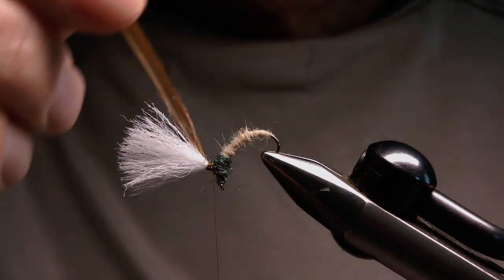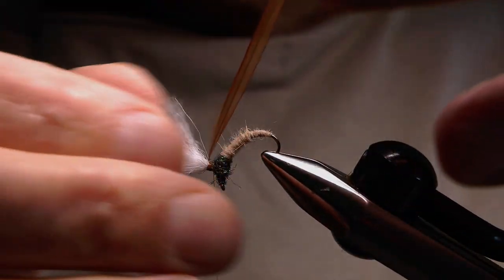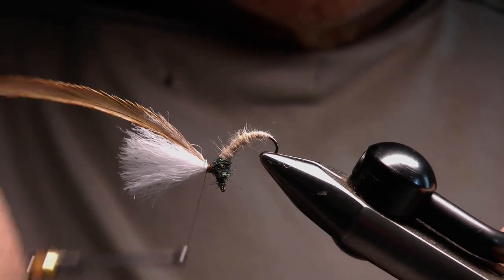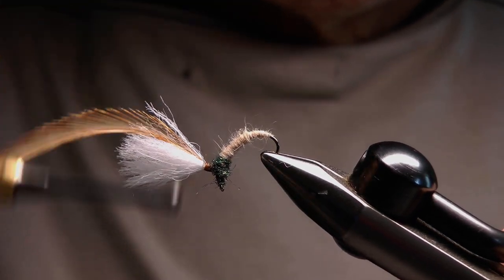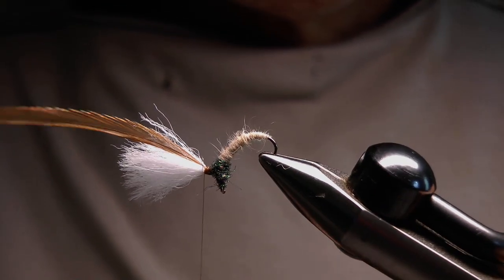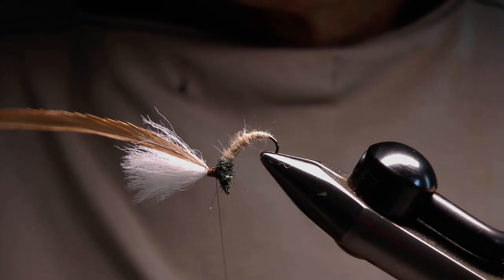Just want to check the hackle's in the right position. If we've tied it in correctly, the inside or dull side should be facing up and the shiny side or outside should be facing down towards the hook. Now we'll just take an extra couple of wraps up the post to form a base for winding the hackle in and then come back down to the bottom with the thread.